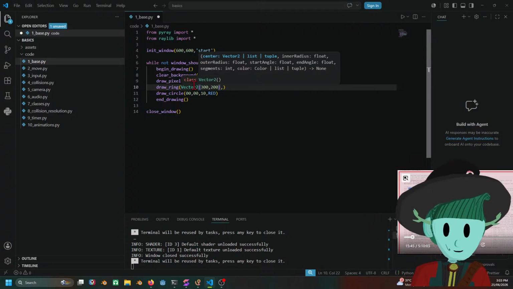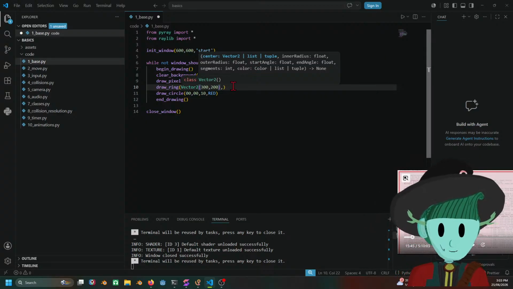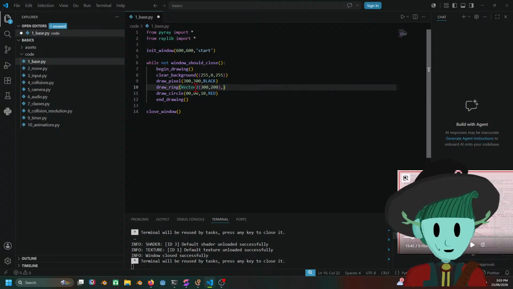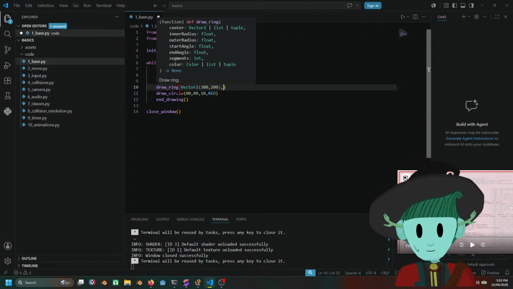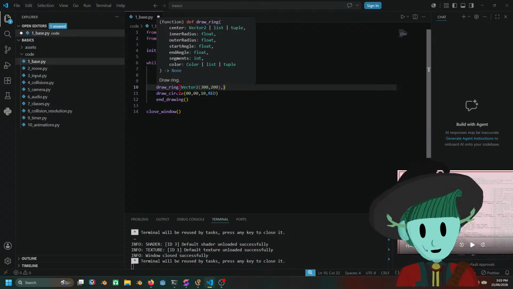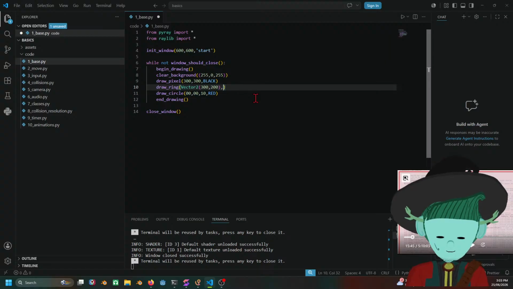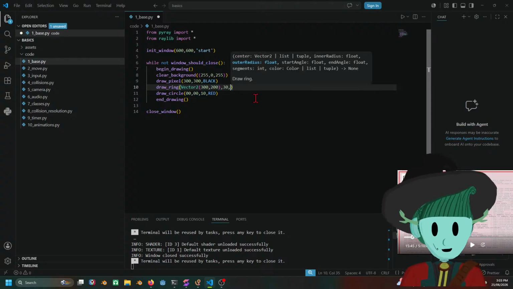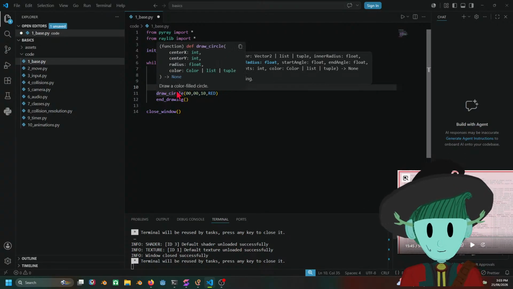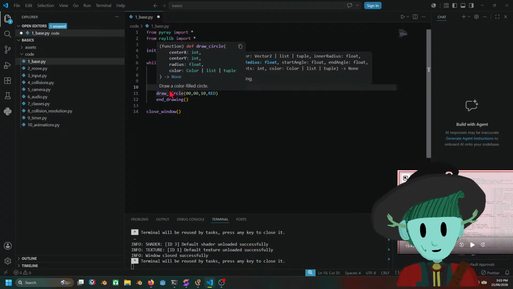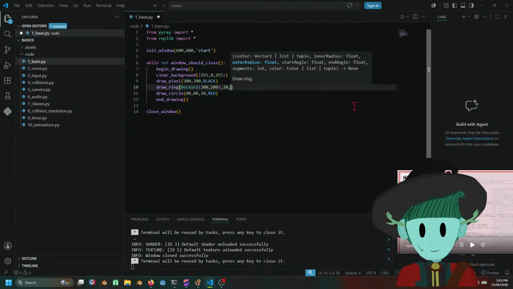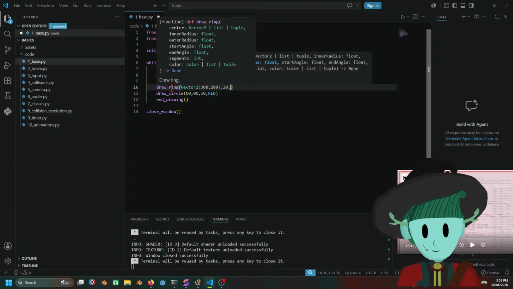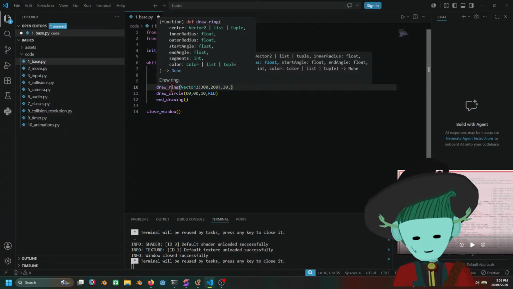Or maybe that's the way it works. Okay. And then, let's see. A center, and then I need an inner radius of... let's go with like 30, and then an outer radius of... because I'm imagining how a ring is created, a 2D ring at least.